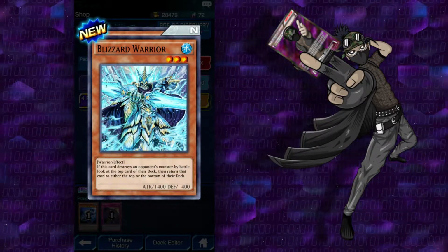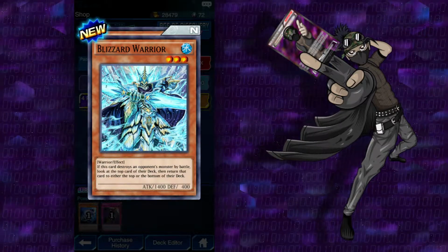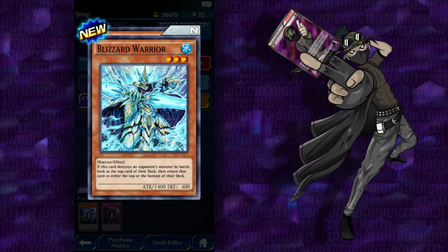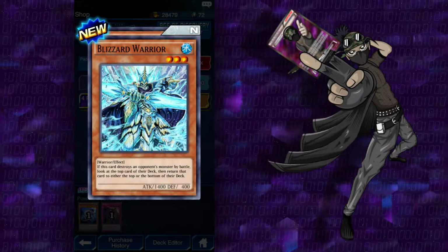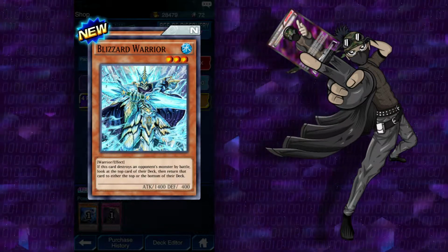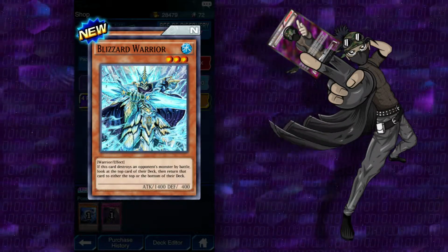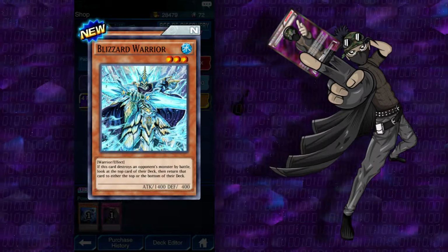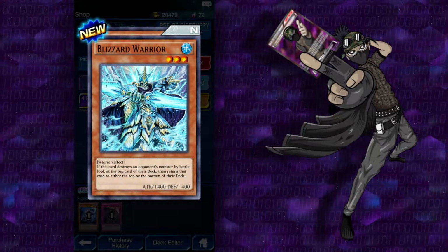Blizzard Warrior, cool, because I guess I did kind of want him, because he looks like an Ice Barrier card, but just isn't. But his effect is, if this card destroys an opponent's monster by battle, look at the top card of their deck, then return that card to either the top or bottom of their deck, which is okay, but he only has 1400 attack, so he most likely won't be killing anything unless you're attaching a bunch of buffing items to him.